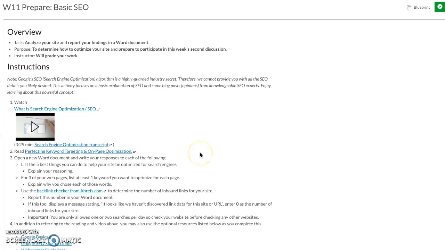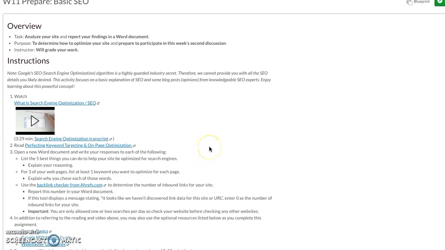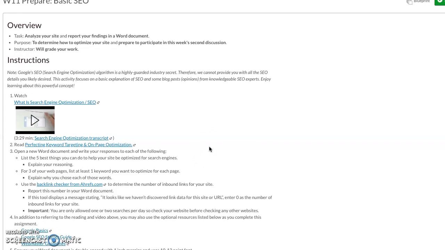Fortunately, Google will be open on where you rank on this, so you can commonly see how successful you are in search engine optimization. Their actual algorithm is a highly guarded secret, but they do constantly give guidance and advice on how you can improve. The basic overview of search engine optimization is simply be authentic.